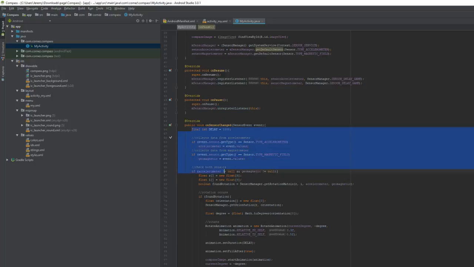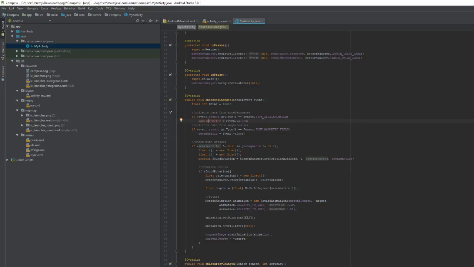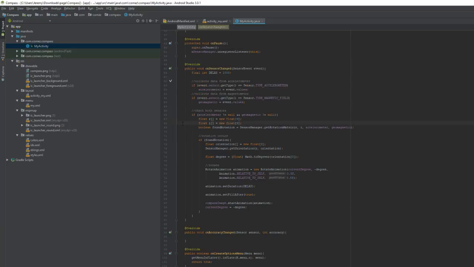Here's the meat of the program right here. It will make a delay for the compass to move. This checks these event values. If the accelerometer is not null and the geomagnetic is not null, we'll set these arrays up. Find the new rotation, etc.